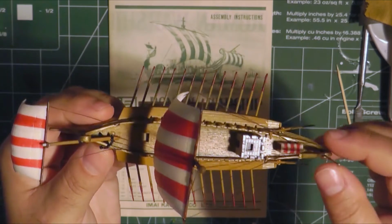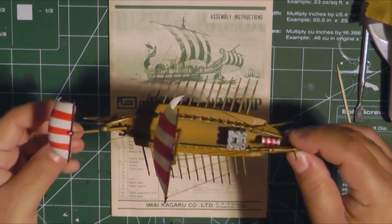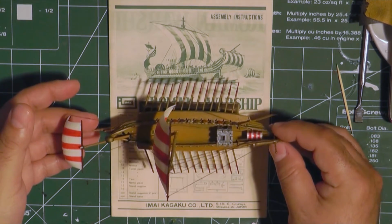Alright, so stay tuned for the end of this. I'll show you some close-up images of this.